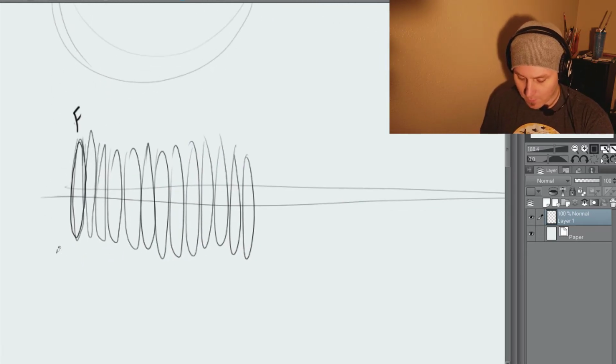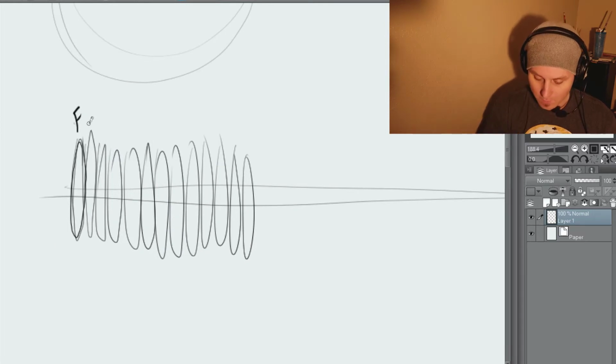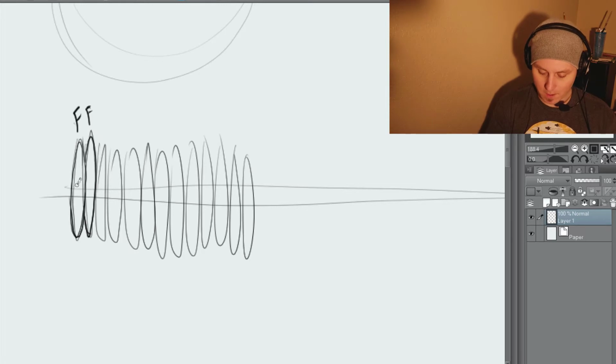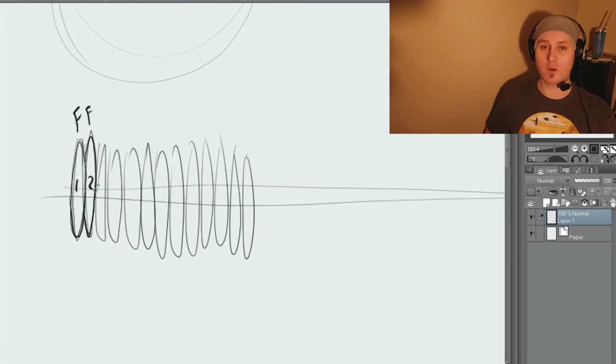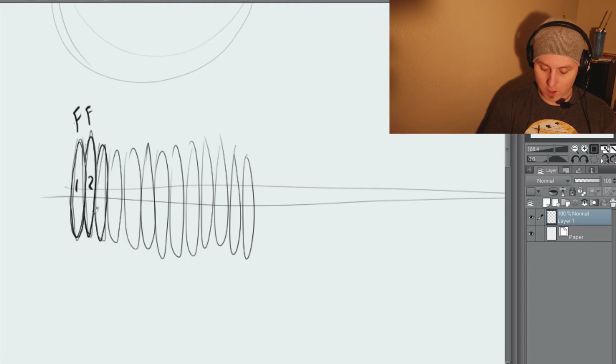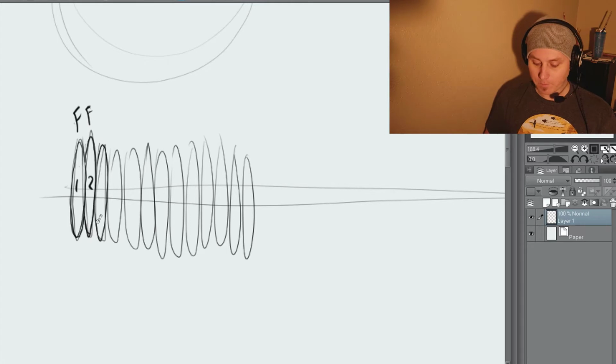So as we have this frozen state of the universe and another frozen state of the universe, these are two different frozen states of the universe. Now what would each frozen state of the universe be similar to? What would it kind of represent? Frozen state 1, frozen state 2. What they represent is kind of like frames in a movie, or frames in an animation, or the individual pictures of a movie that when you move from one to the next, it gives you the illusion of time. So as we move from frame to frame to frame, what would that give us the illusion of? The illusion of movement, right?